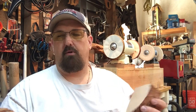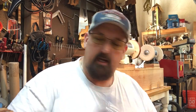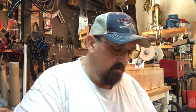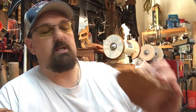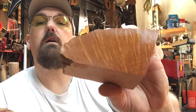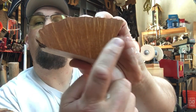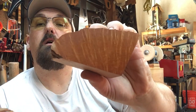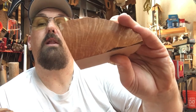Now this is a grade 3 block. Who knows, it might surprise me when I start working on this one, but I don't think so. Looking at it, the grain is okay. It's got some pretty nice grain on it. Well, when you wet it, it looks even better. But if you look close, you can see the ring grain on it. I don't know if you can see that ring grain going through there with the vertical lines. It's got the ring grain on both sides, and this is a grade 3 block.